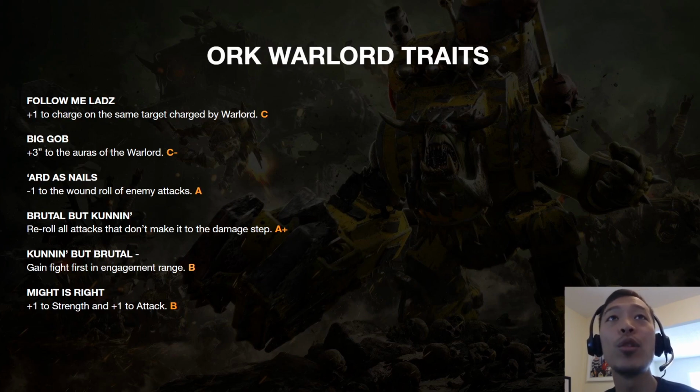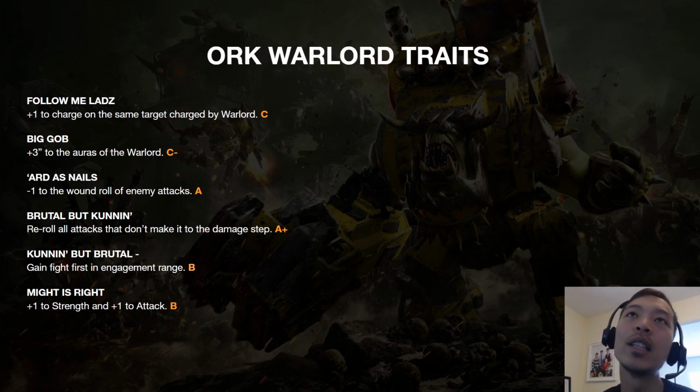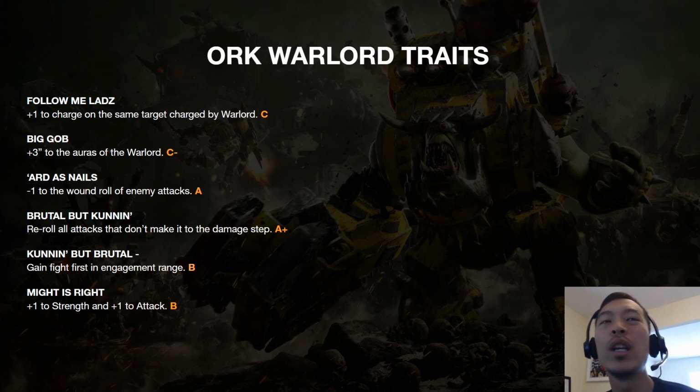Next up is Big Gob. You get +3 inches to the auras on the Warlord. This is C minus, as the only Warlord aura that you're really going to care about is the +1 to hit. This doesn't work on KFF as well, so it's pretty weak, and I don't think it's going to see much play. I think it's a D, C minus.